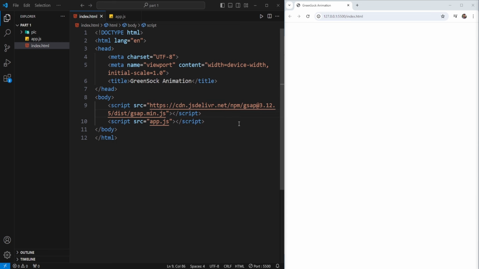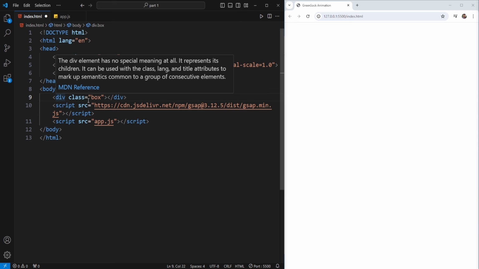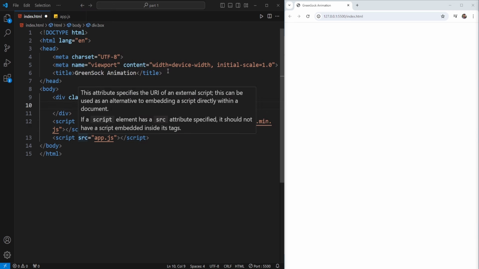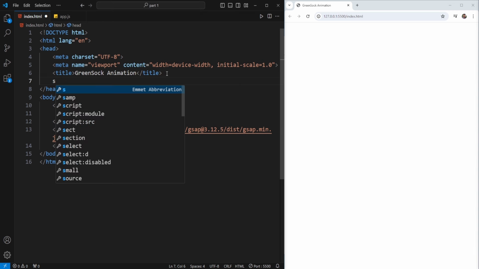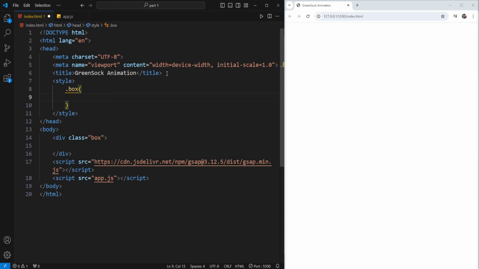And now we are going to experiment with a little animation. We can also create this animation using CSS, but we are not going to use CSS here. So let's implement the GSAP animation. In our body tag, first I'm going to create a div tag, div.box. Here I create a div tag with the class name box. And then I'm going to style this box a little bit. Let me show you. So I'm going to use a style tag, and inside the style tag, I'm going to select the box, dot box. Then inside the curly braces, the first property I'm going to use is width.